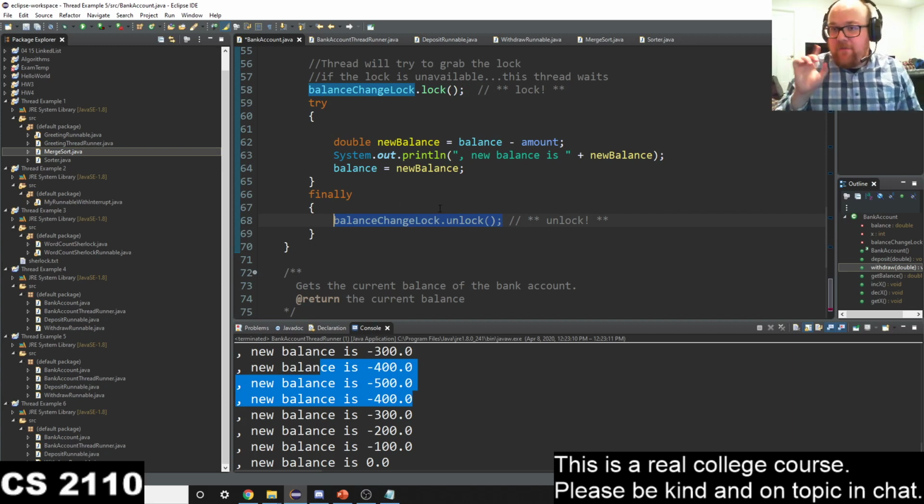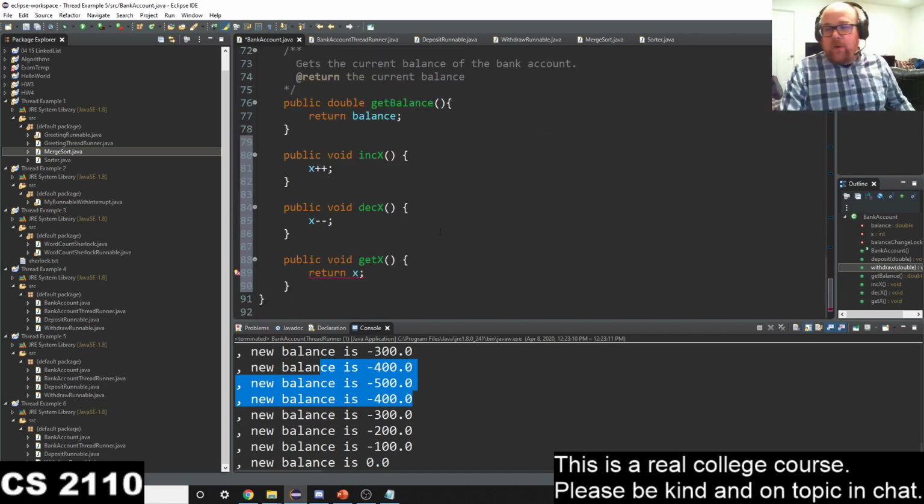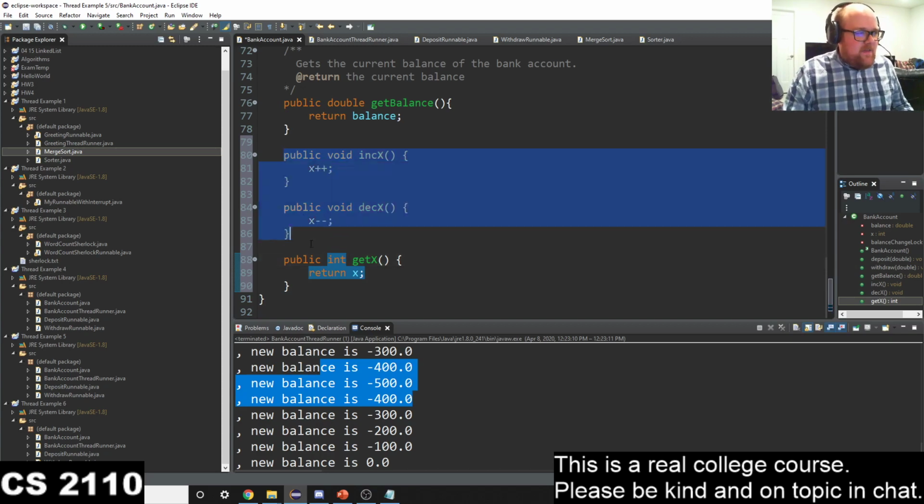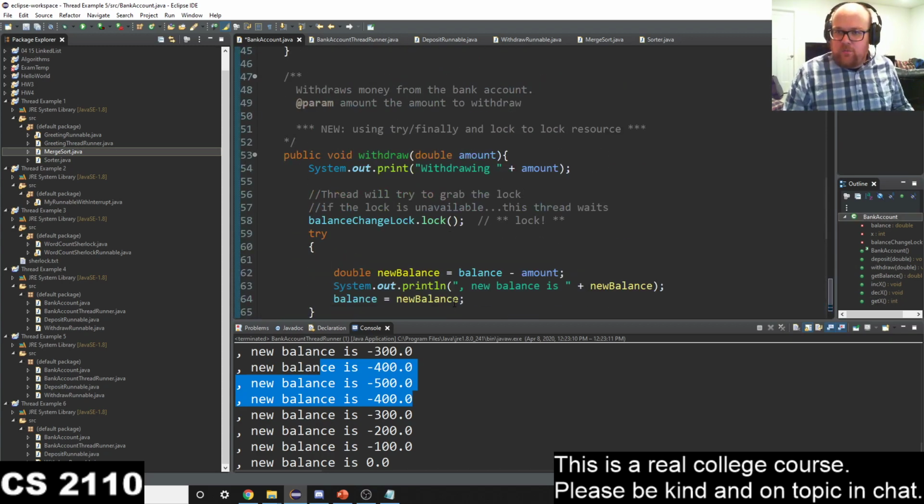So can you modify multiple variables with the same lock? Sure. You can modify a billion variables with one lock. But now I'm going to explain why you might as well have multiple locks. So I want to illustrate this quickly. So I'm going to do, sorry, this should be int. So I added this x for no particular reason.